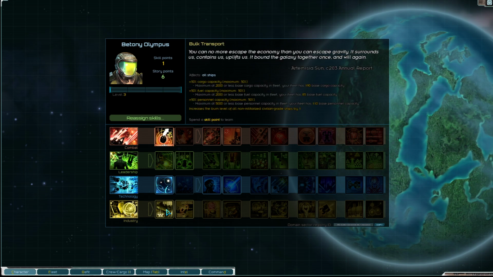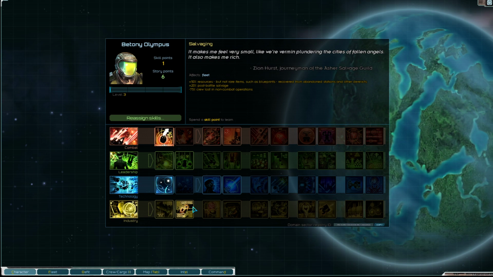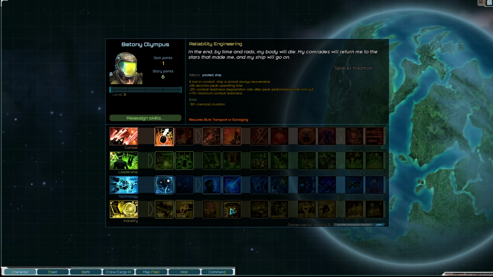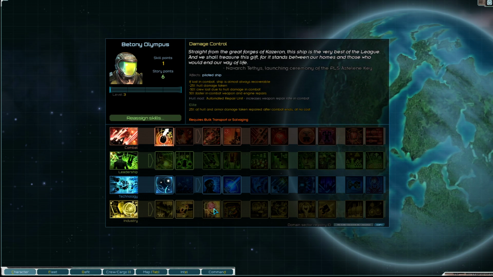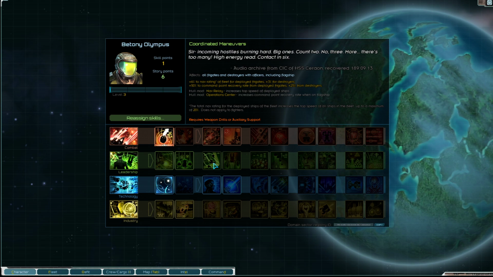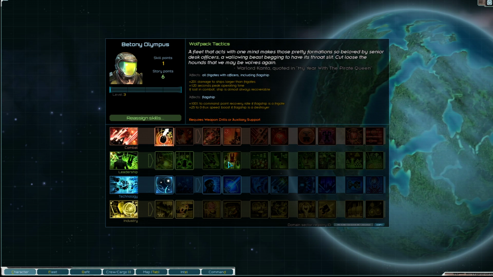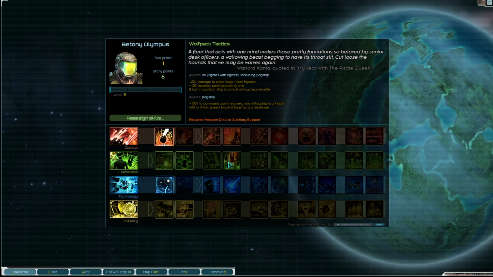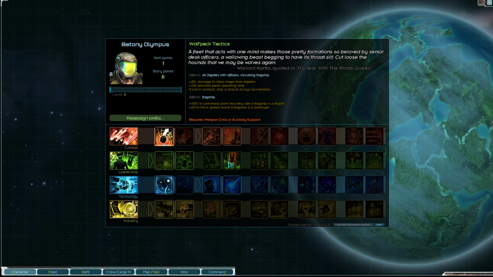I might get that right now. It's also pretty good to get. Raise your combat readiness. Get the nav rating of the fleet. All frigates with officers, including flagship, plus 20% damage to ships larger than frigates. Wow. Okay, I think I want that.